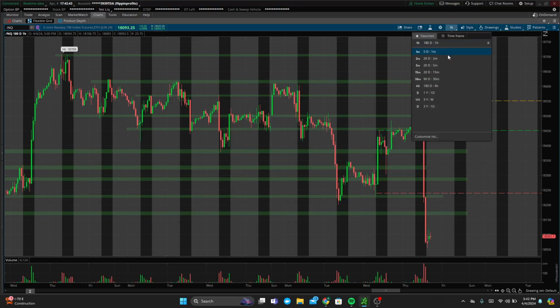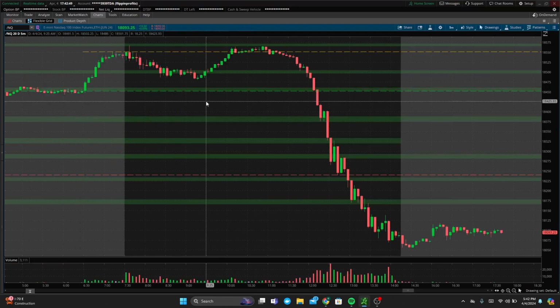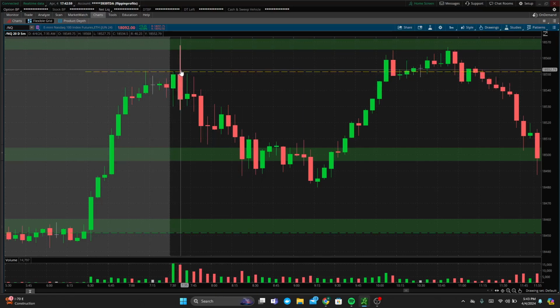I'm just gonna jump right into the trade. I will say we'll take a look at it in just a second, but to start the day, rejected off this zone, kind of failed to close above that pre-market high, sold all the way down and started chopping around in here.